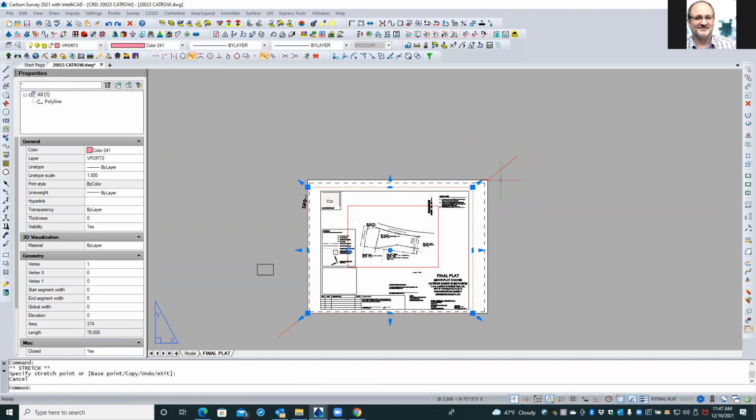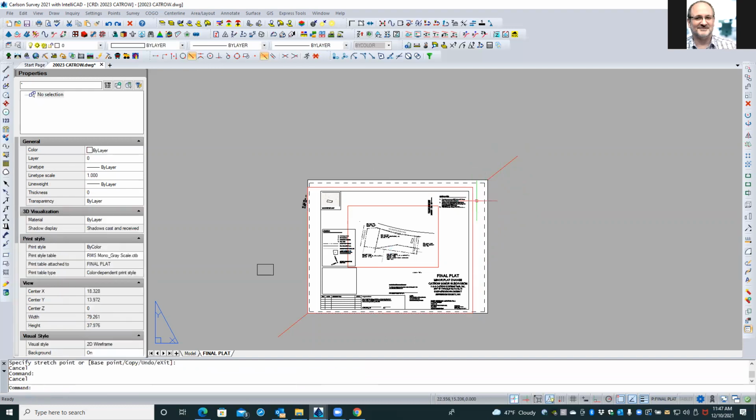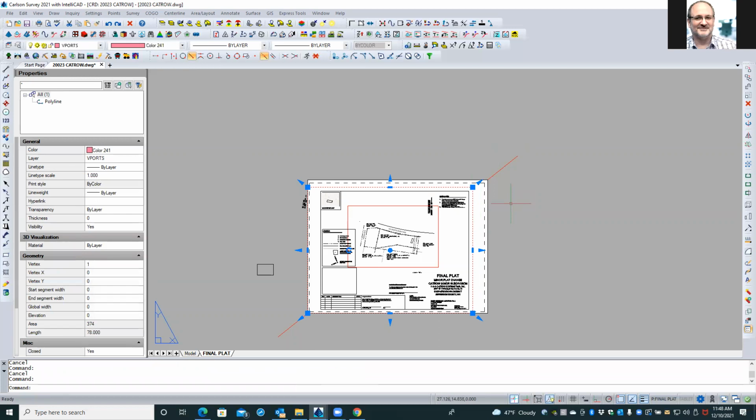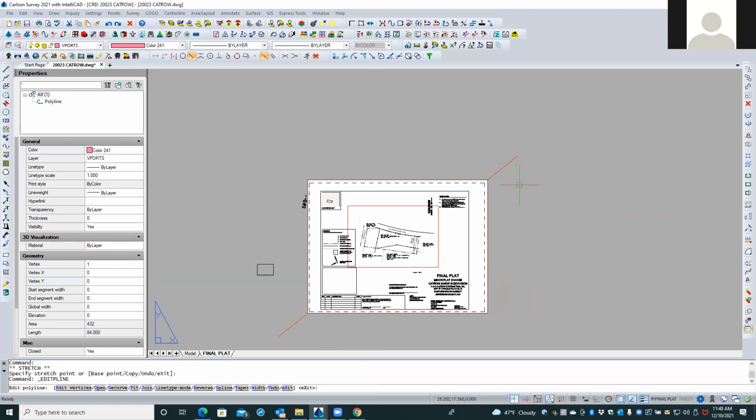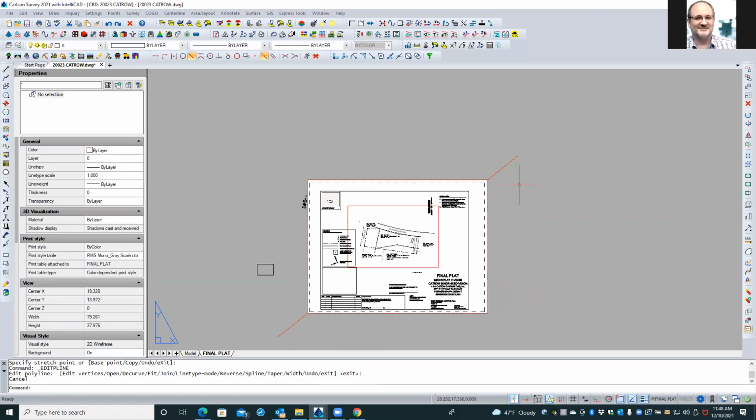I want to go up perpendicular, vertically and horizontally. So if I select this and instead of grabbing that square grip, I grab the arrowhead, now when I do it, you see it's keeping the sides orthogonal, which is what I want, and I'll snap to that corner up there. So now I've got that overall corner. Okay.